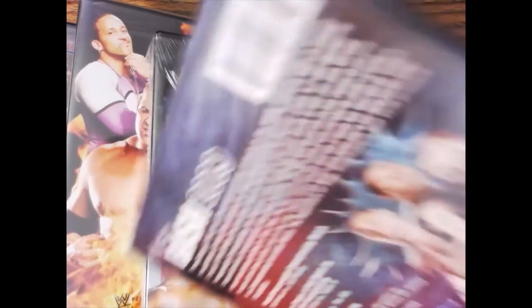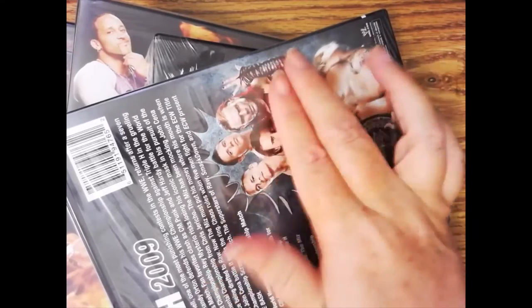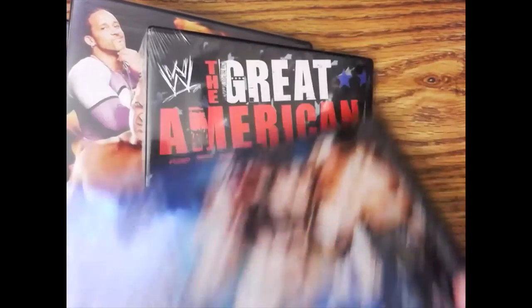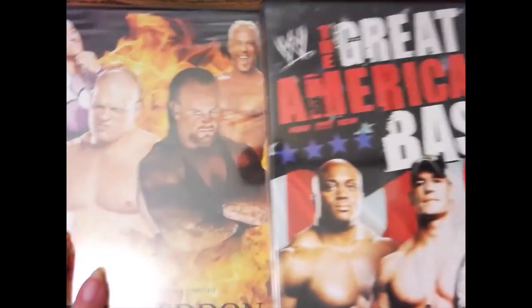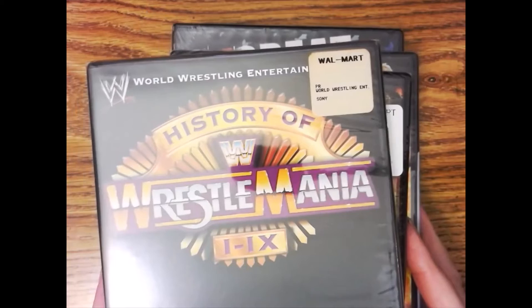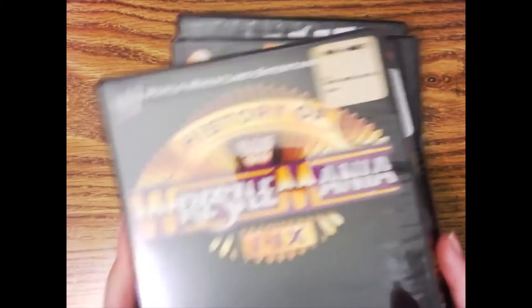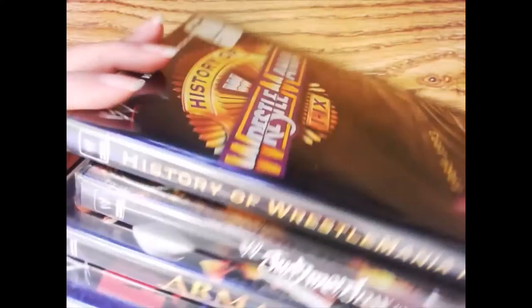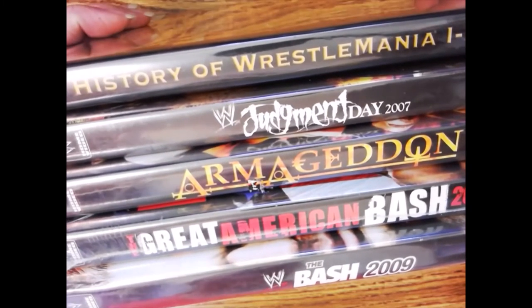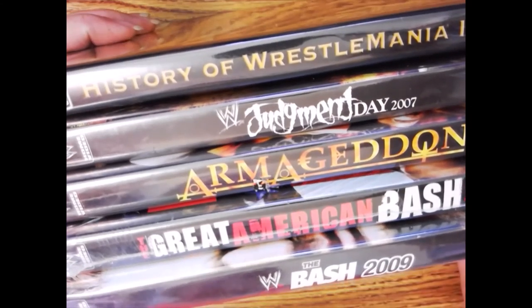On some of them he wrote all that information in black Sharpie on the plastic, so I had to take out my bottle of alcohol and get all that Sharpie off. I felt kind of bad because he had spent all that time cataloging it, but he was ready to part with it so I was the beneficiary. Unfortunately I only got half his collection — someone else had bought about 30 of them that morning. I got about 27 at $2.50 each and I hope to sell each for at least $20. Some might sell for $5 or $7, but I should still make my money back and a profit.